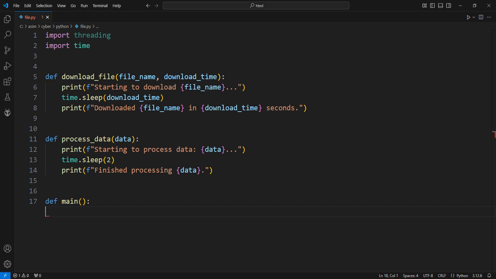The target argument specifies which function the thread will execute, in this case, download_file. The args argument specifies the arguments to pass to the function. Here, args is a tuple. We are simulating a file download named file1.txt, which takes 5 seconds.